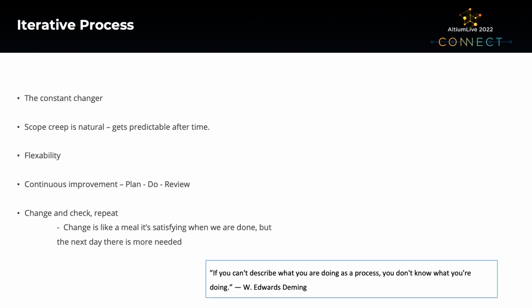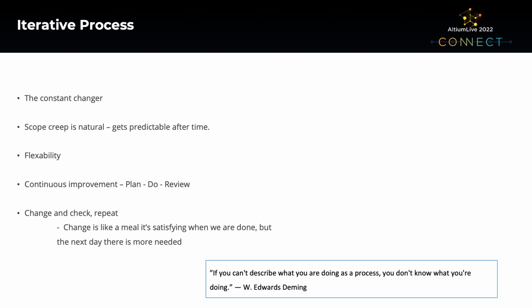So, when we look at changes, one of the ways that's done is the iterative process. So we see the constant change. Different organizations are going to vary in their risk profile. So there's going to be different resistance to change depending on the type of company organization you work in, and what the total equation is as far as the reason to make a change. Some organizations you're constantly changing. It's just known that's what you're going to do. It's going to always happen. And then a certain amount of scope creep is natural, but I see it often very different based on different organizations. And then scope creep gets pretty predictable if you're with an organization for a while or working with a team for a while. You kind of know how much they're going to be changing things, so you can figure that into your process.